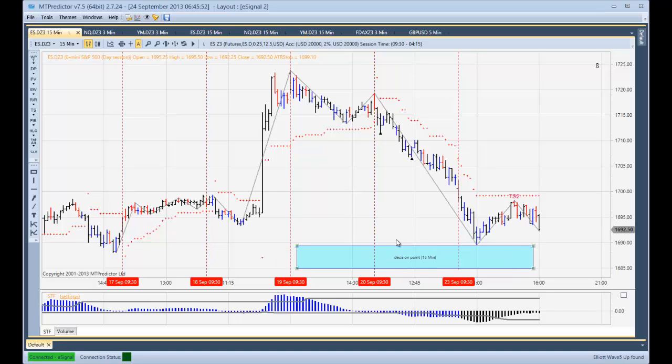Now a lot of you might say, okay, you've done that now in hindsight. However, in our live trading room yesterday we were showing this very support zone as the area where we thought the market might make a low in real time as the market was declining. In fact, we had this on our charts before the market even got there. That's the power of these DPs. They're on the charts in advance. So that's what we would have set up there, ready and there in advance.